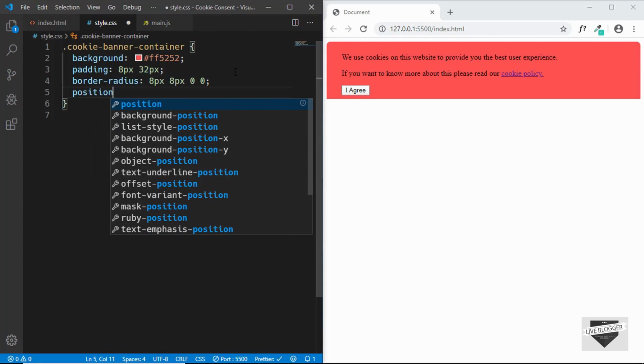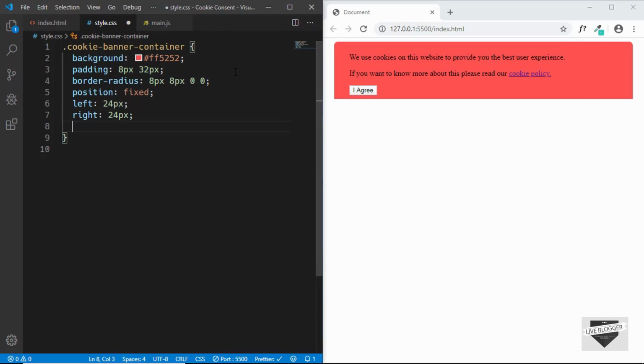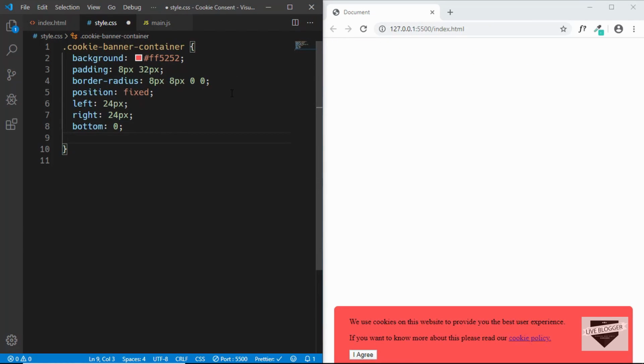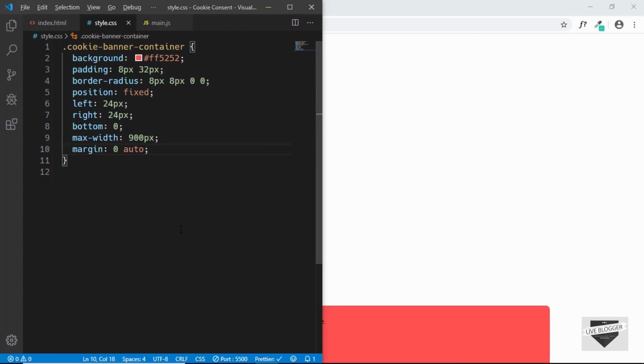And then we'll set the position to fixed and the left to 24 pixels and the right to 24 pixels. And we'll set the bottom to 0. Now we'll also set the maximum width to 900 pixels. So when we maximize this page, this banner won't be so big. But we also want it to be displayed in the center. So for that we will just type margin 0 auto.